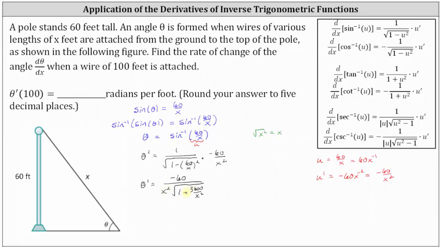And when we do this, it becomes x². So we can write the derivative function as -60 divided by one factor of x times √(x² · (1 - 3600/x²)). Now, the reason we might want to do this is notice how when we distribute the x² under the square root, we just have x² - 3600, and it clears the fraction from under the square root.